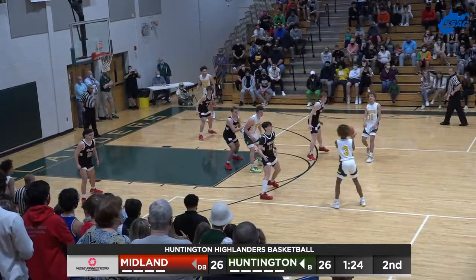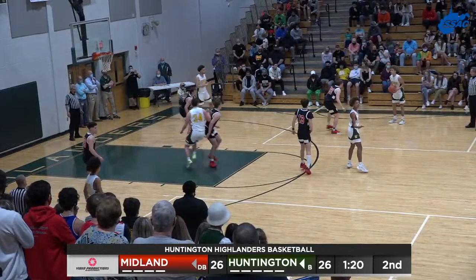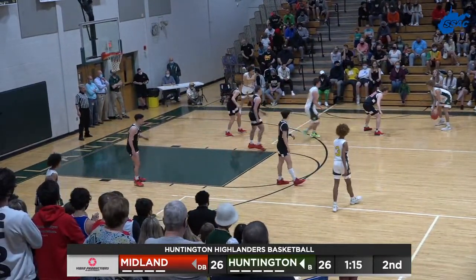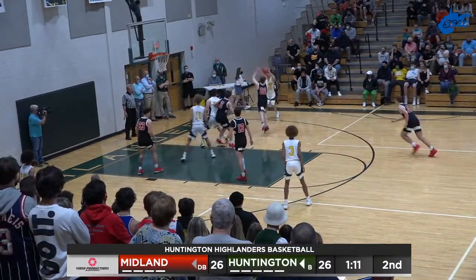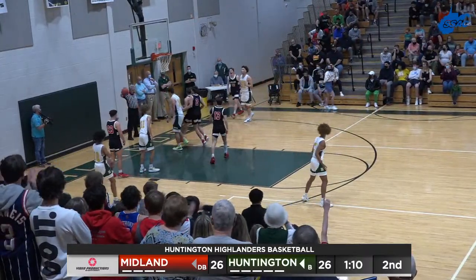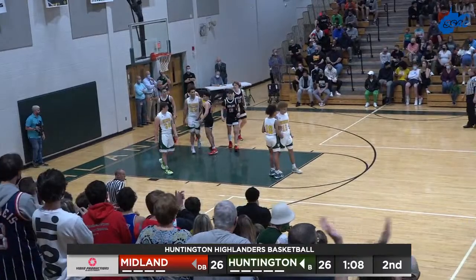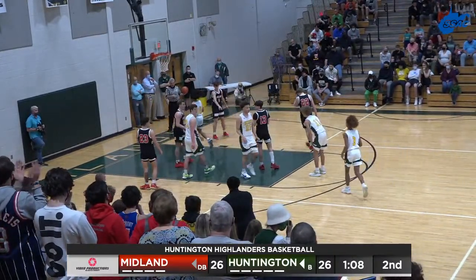Highlanders trying to slow up the pace a little bit for Midland. Waiting for the shot. Motley gets it back over to Huffman. Gets a play call from the near side from Coach Ty Holmes. High pick that time by Archer. Right side, Huffman, nothing there. Goes to the right corner, gets it over to Smith. It's rejected out there. Heck of a reject that time by Kyle Frost, the 6-foot junior. He jumped out like he was about 6'4" on that one.